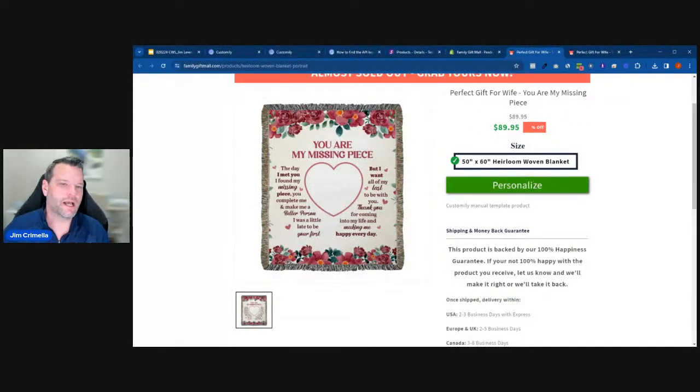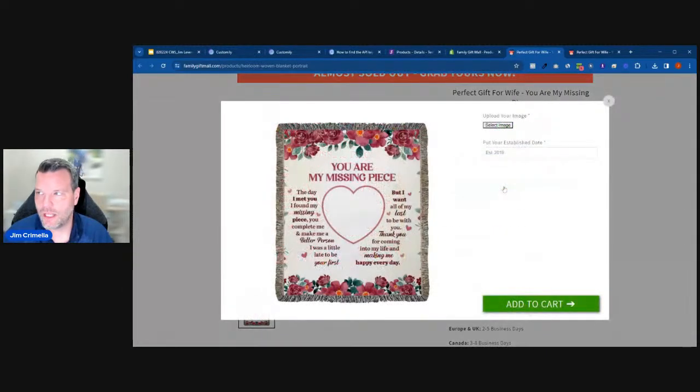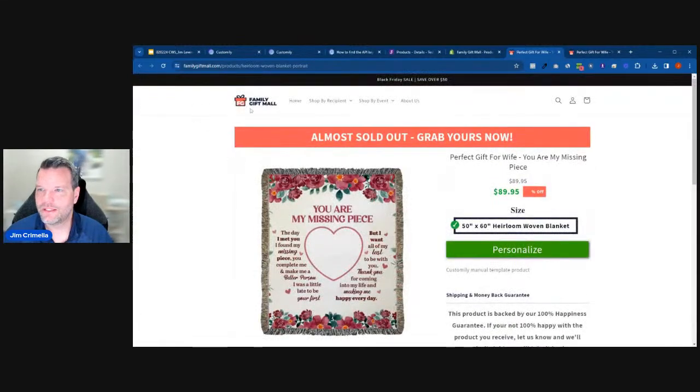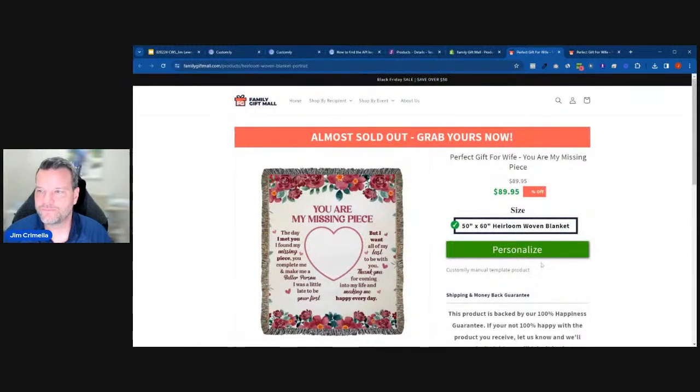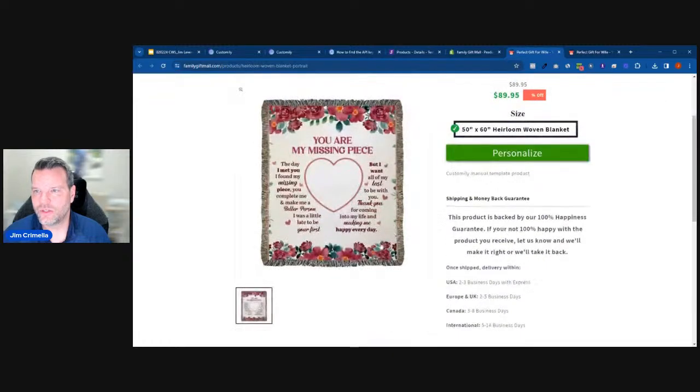Most stores that I've seen run and most sales that I've seen have the customization directly on the product page and not as this personalize and then going into it. I just did that because there was a glitch. If you can't tell, this is a customized landing page. It's not a template. It's just a test template. This is our testing store. So that's why the normal options to changing around the image didn't work as well as I would like.